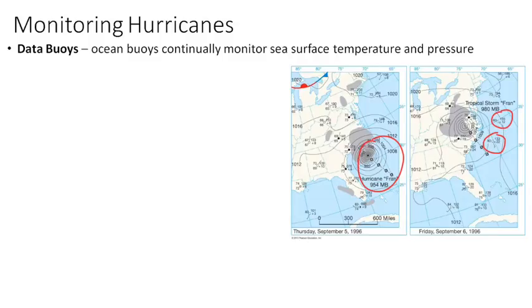The 133 is related to the, wait, I want to say that. Yeah, I think the 133 and the plus 22 are related to pressure, and the 80 here is related to temperature. So keeping an eye on the temperature and pressure using those ocean buoys can be very helpful. This, by the way, is showing you from left to right Hurricane Fran, and this is actually downgraded to Tropical Storm Fran. And you can see that the central low here is 954 millibars, and the central low here is 980.